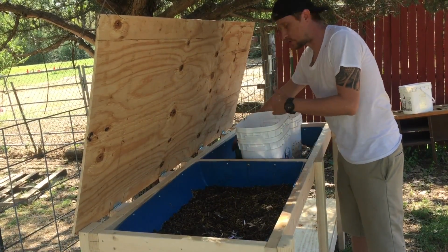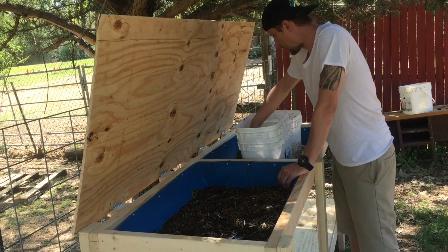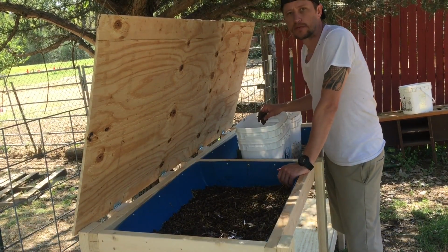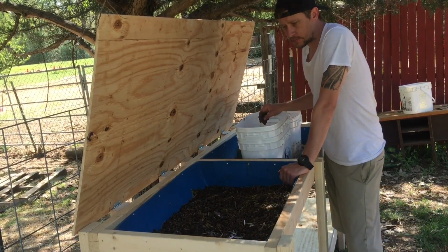And so now all the old leachate in here, the liquid, I'm able to now use this on some of my plants that I have growing, and then save some of it for future plants as well.